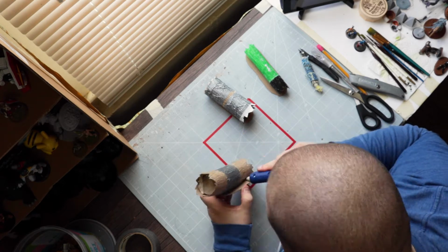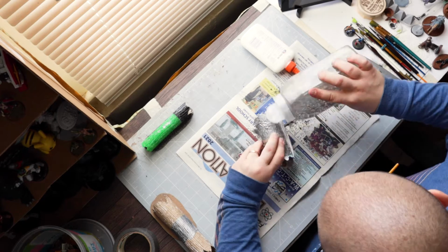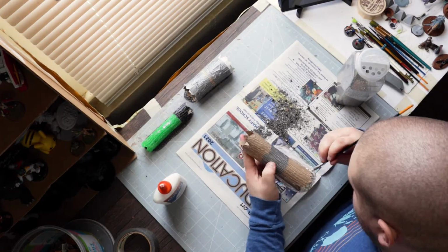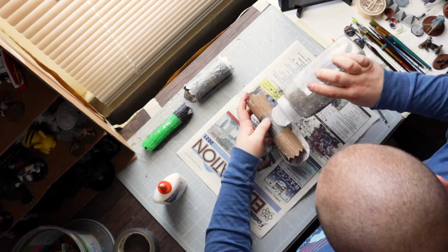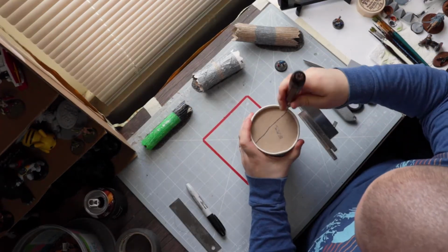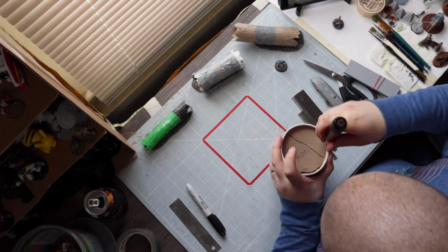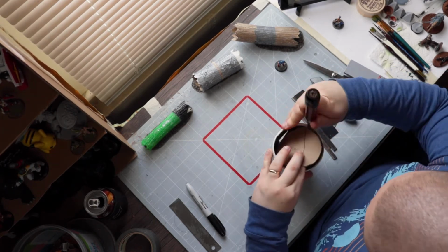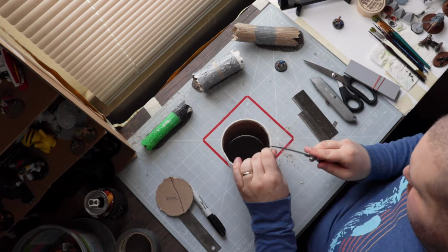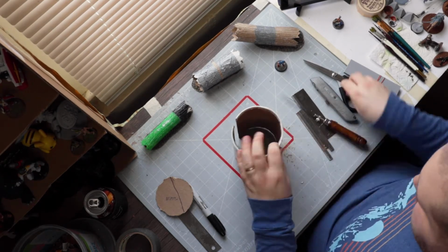And with that, the logs are just about ready to paint, so I do my usual glue and sand and just give them a little basing. While I let that dry, it's time to move on to the bigger logs. Since the idea for this is to just have sort of a half circle coming up out of the ground, I decide to cut the tube in half and make two logs out of it.